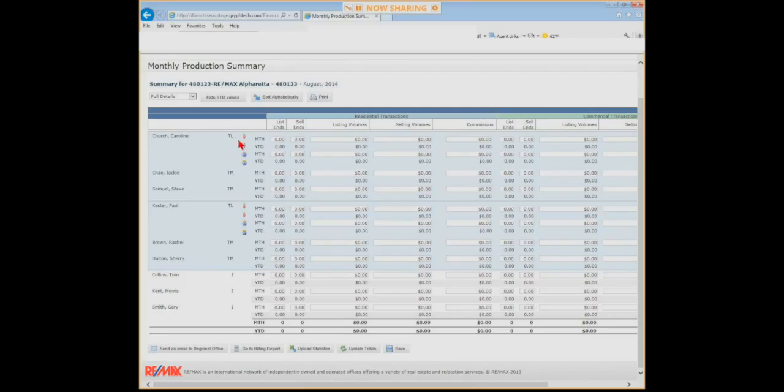In the first line, single person icon in red, and it should be equal to the total team monthly commission in the second line, double person icon in blue. As an example, please watch as I enter in stats being reported all under the team leader, Caroline Church.